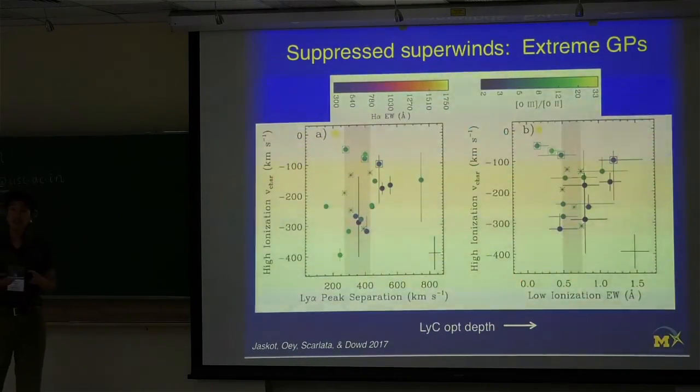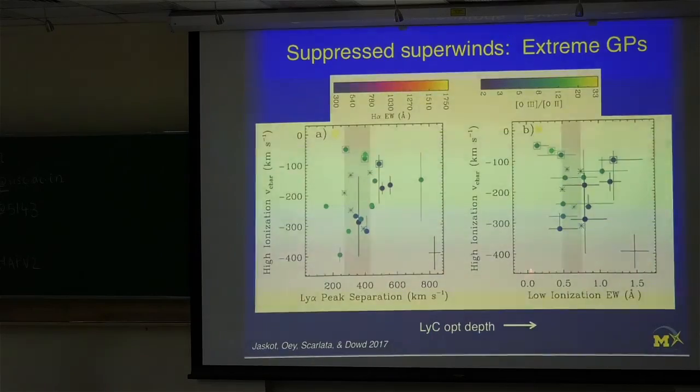And the scenario has always been that, okay, if you're going to see Lyman continuum emission, you must have a very strong superwind blowing away your ISM so that you can actually see the clusters. Well, in that scenario, that means that if you are seeing the clusters, you are down at this end, and you must have a fast wind blowing away the ISM. So you would expect to see some kind of correlation that does this. Same thing over here, Lyman alpha peak separation is a proxy, again, for optical depth. When you have the peaks separated by large velocities, that means that you've got a lot of scattering, so you're optically thick here, optically thin here. So the same trend on both sides of this figure.